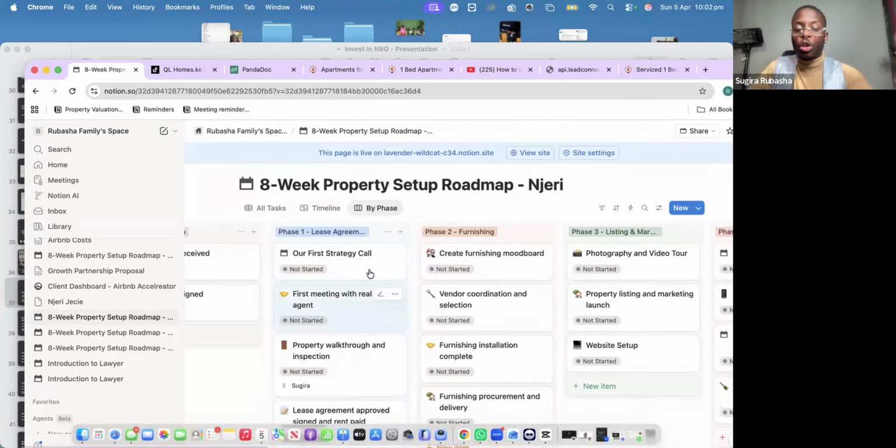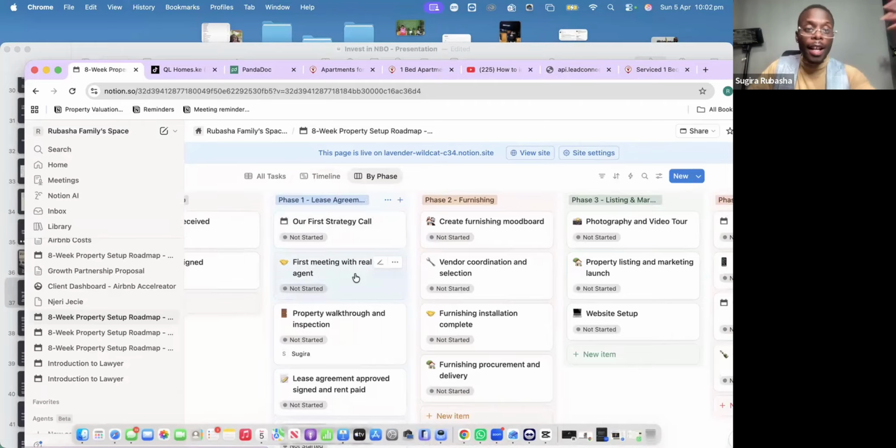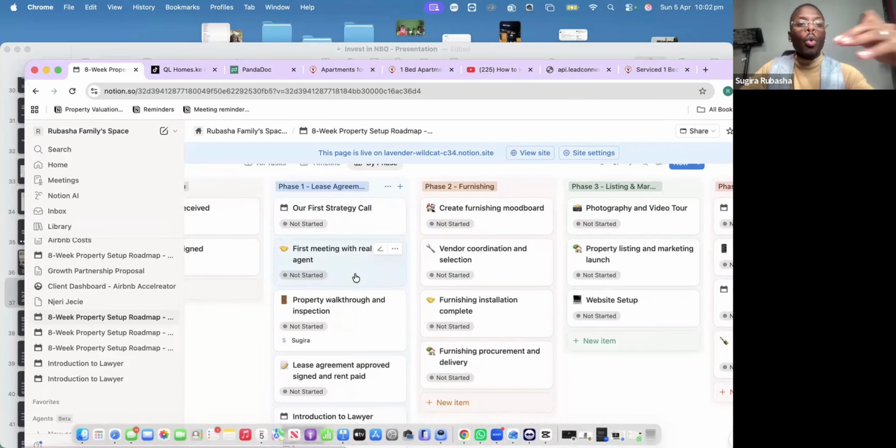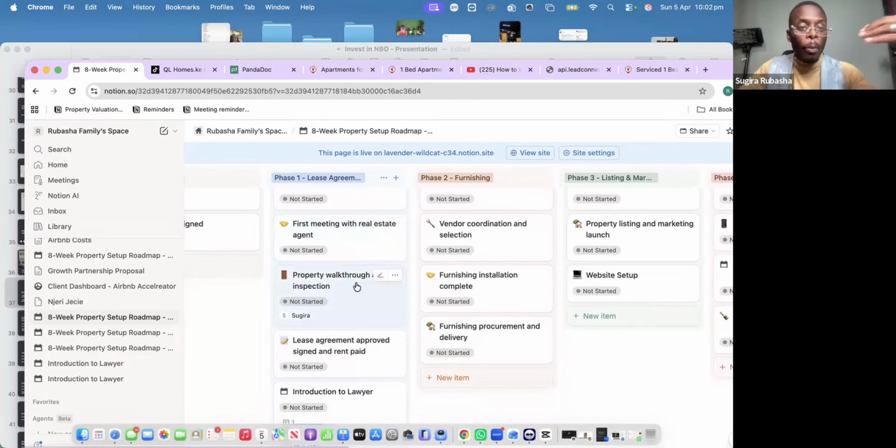So, for example, we do a strategy call. Then we meet with real estate agents. So we meet with, they're not a landlord, sorry, the people who are renting them out. We go and look at listings. Okay, what's the best place we can get? What's the lowest vacancy rate? What's a good area? We do all of our research. Then we'll walk through that property personally. We'll go for you and walk through that property. Go and check it out like we did, right?